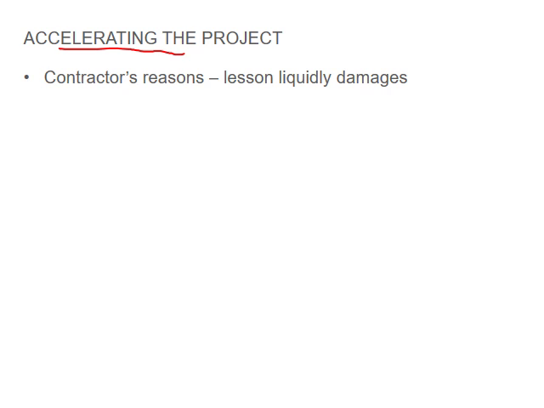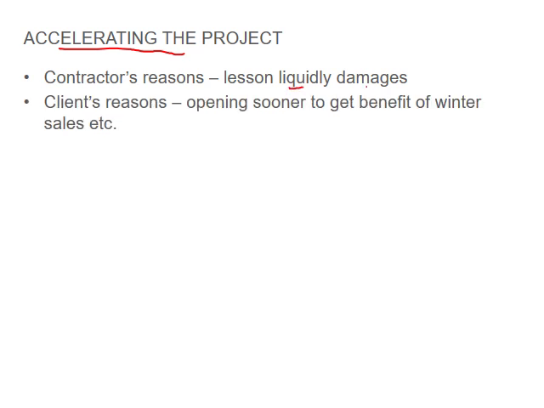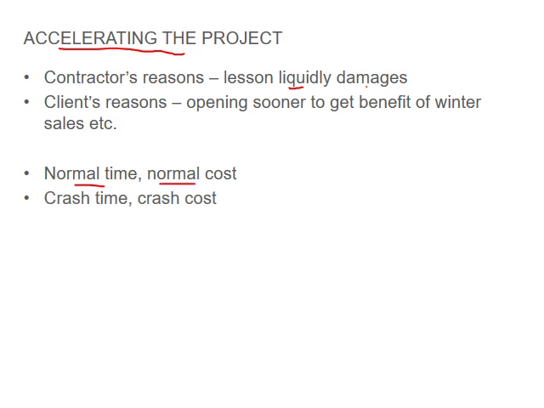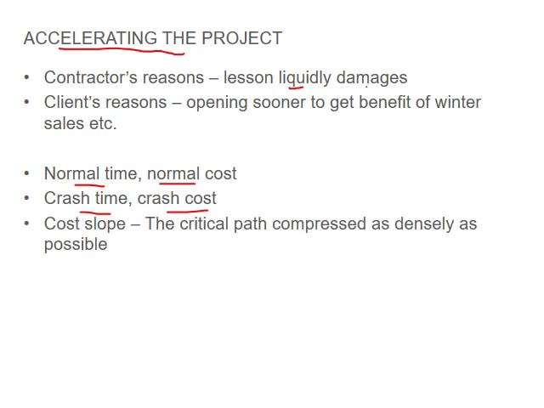So he would like to lessen his liquidity damages. Then the client might have other reasons, which is he might want to open a store quicker, get the benefit of winter sales or whatever his reasons might be. So the concept that we're going to look at is simple. We're going to look at normal time and normal cost in contrast to crash time and crash cost. Firstly we're just going to define these concepts.